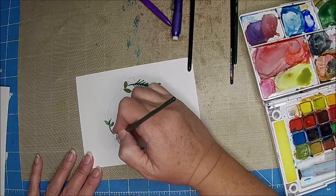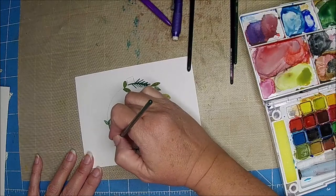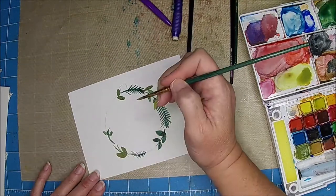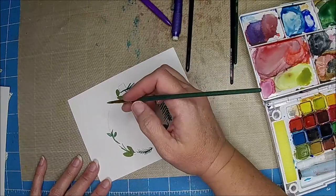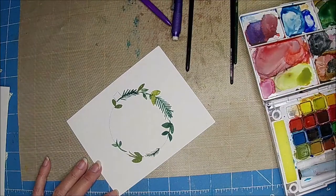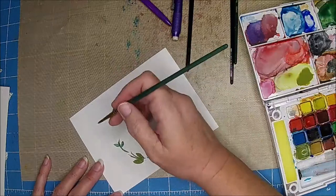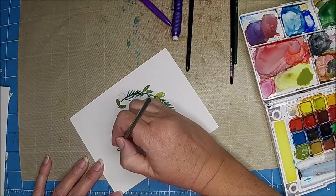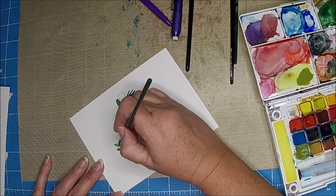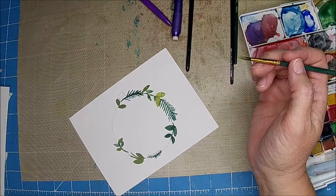Kind of trying to copy where she's done her flowers and leaves and stuff. I think mine's a little bit darker than what she has. It's looking kind of cute.